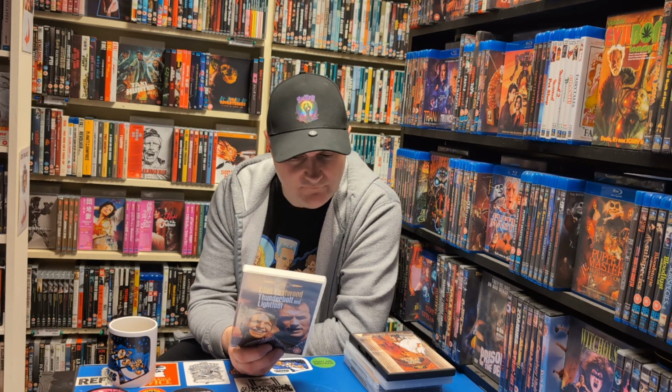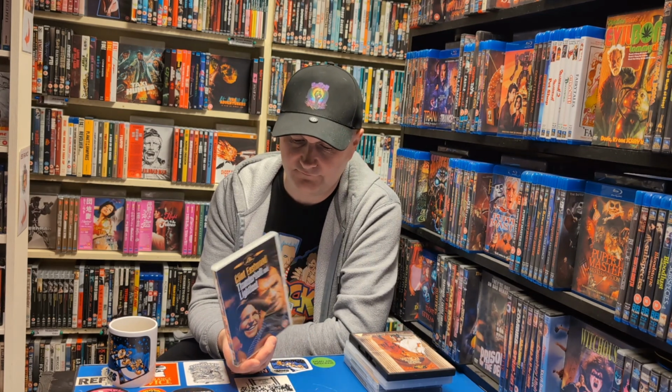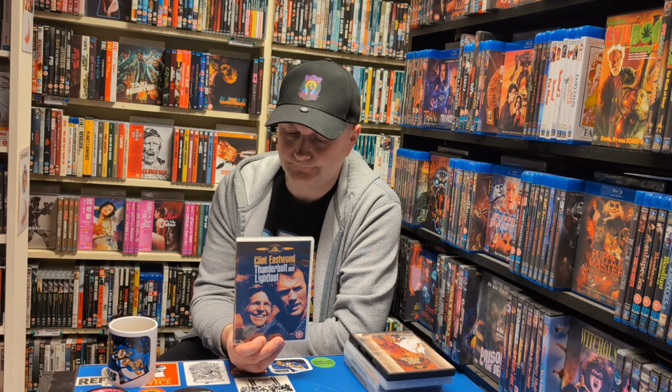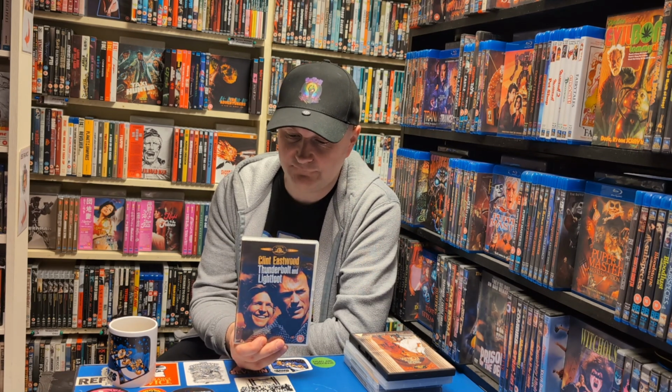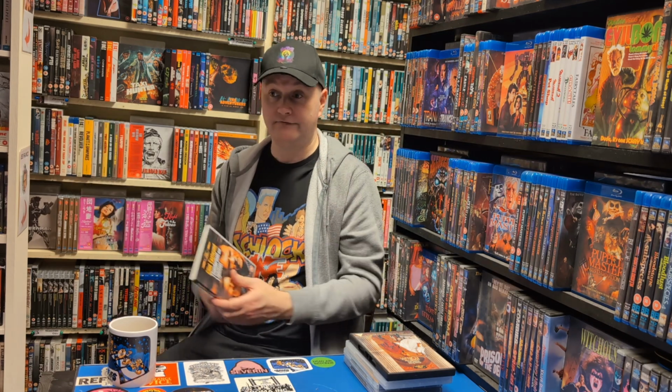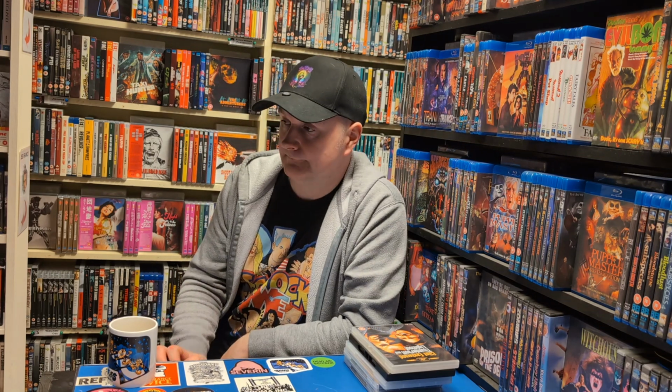And a Michael Cimino film I didn't have for some reason. Customer asked for it. Almost on the verge of going out of print. I thought, well, I best pick this up just in case it does go out of print. And there it is. Thunderbolt and Lightfoot. Didn't have it in. Weird oversight. Still coming up with them. Still happening. While I'm here, one of my customers had an accident with a disc.